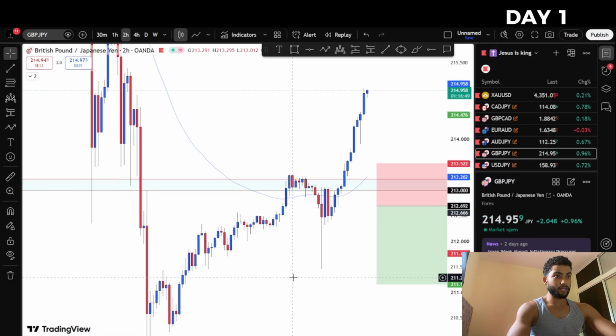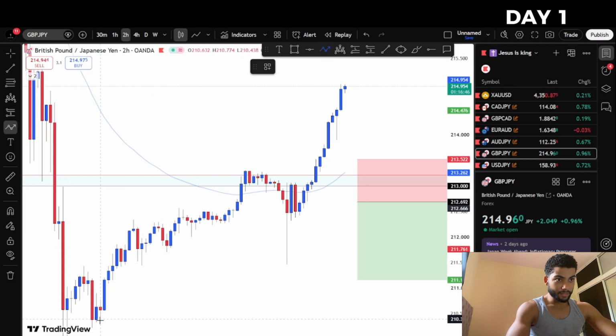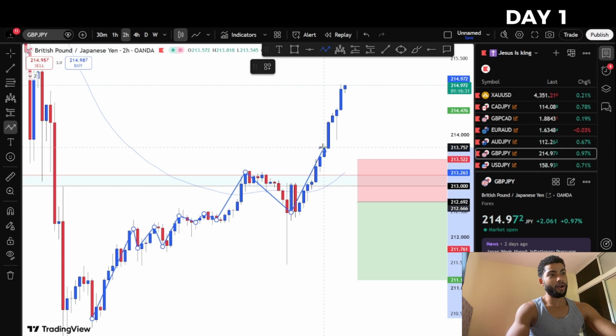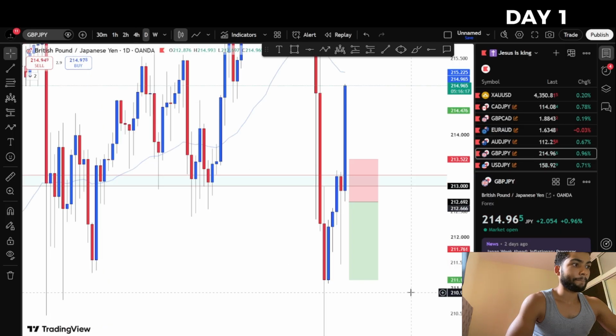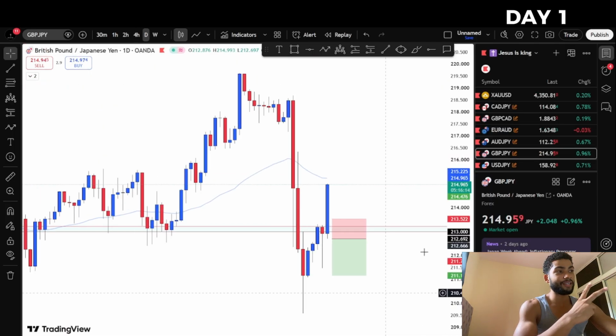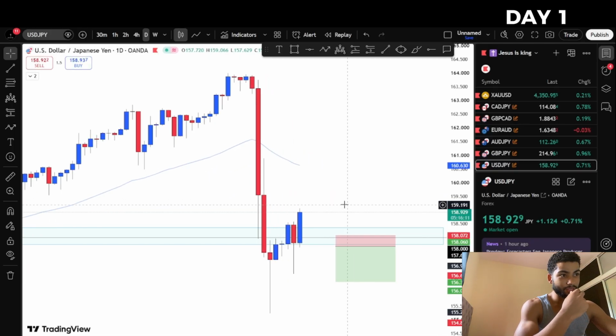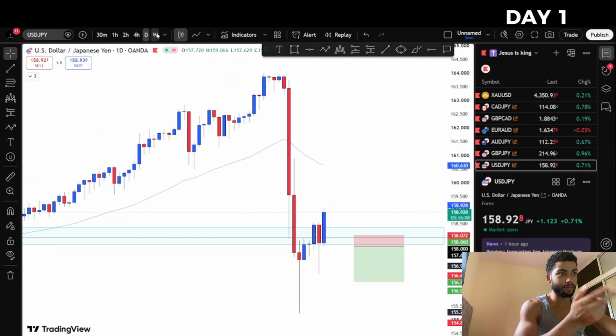As you can see, price was creating higher highs, higher lows, higher highs, higher lows, and we're testing for that new higher high. So what I was waiting for was a shift of structure, creating a new lower low, meaning that price is going to shift from bullish to bearish. So yeah, those are two losses avoided, guys. And USD JPY, same thing, avoided another loss.